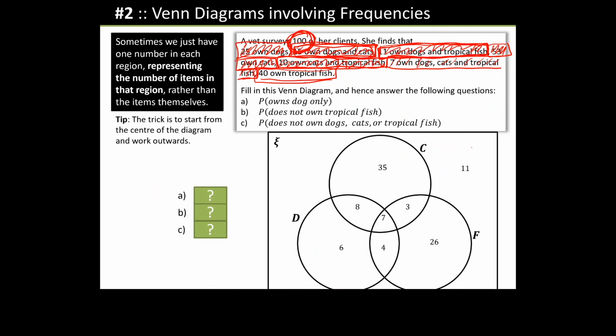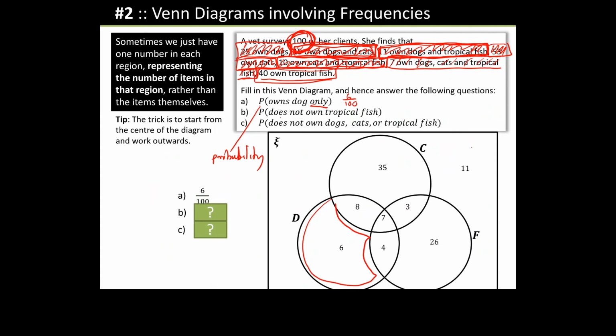So now that we've completed the Venn diagram, we are ready to answer the question. Can you see the word only being mentioned that we were referring to? There it is. So what's this asking? Well, how do you read this? It says P, referring to probability. Probability of someone owning a dog only. So dog, D, we're looking at that circle, but dog only means we're only looking at this section here. So that's 6 people who own dogs only. Since the question is asking for a probability, we need to write it as a fraction. So it would be 6 out of a total of 100, which we've got there. Okay.